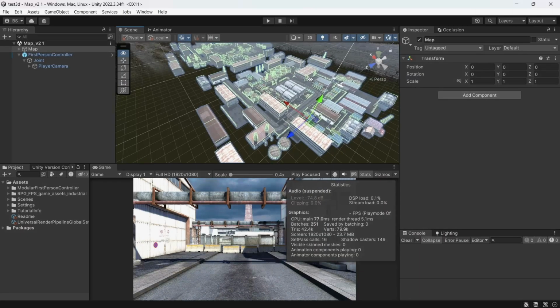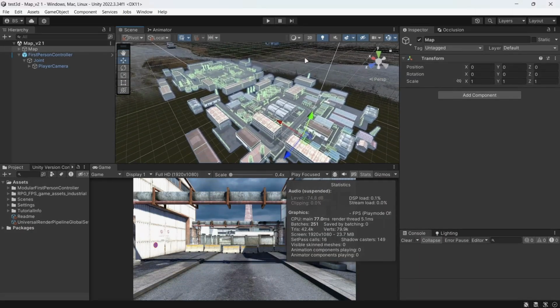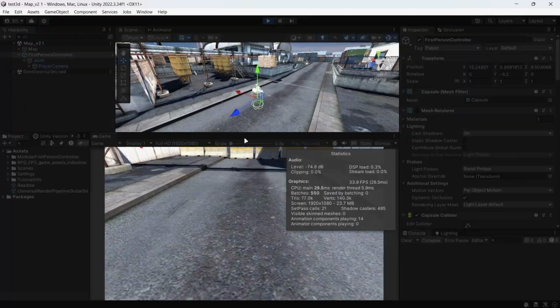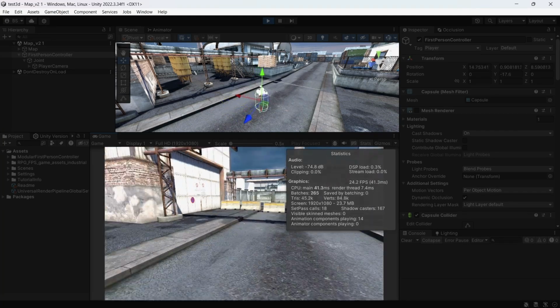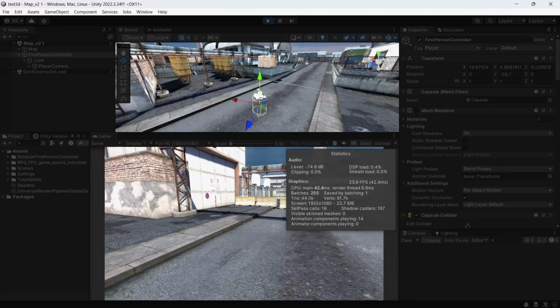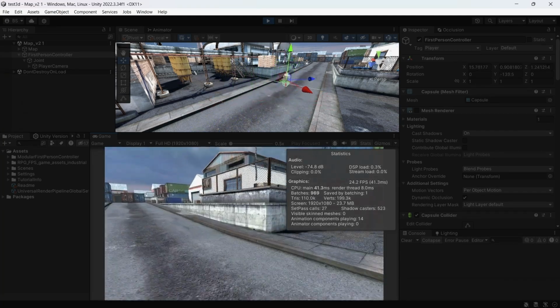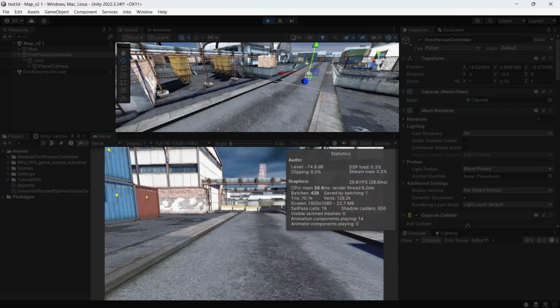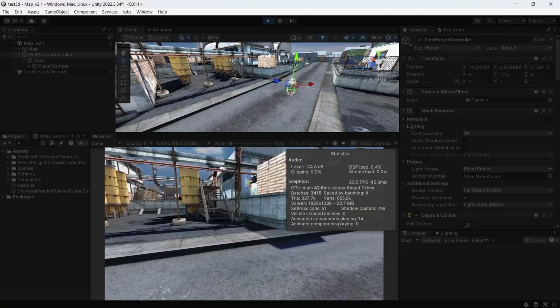Now let's learn how to use this trick in Unity. Here I have this large FPS map and a simple FPS controller. Now if I hit play, you see I get about 20 to 25 FPS. Now this is a pretty low number and the game is almost unplayable. If you publish your game in this condition, no one will play it and they will most probably get frustrated.